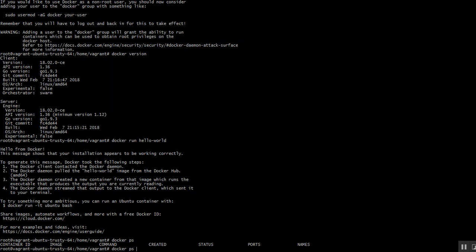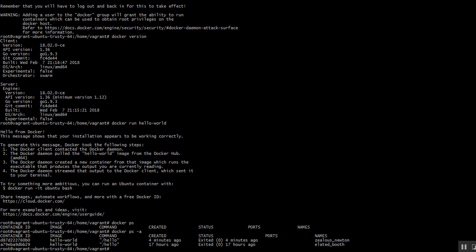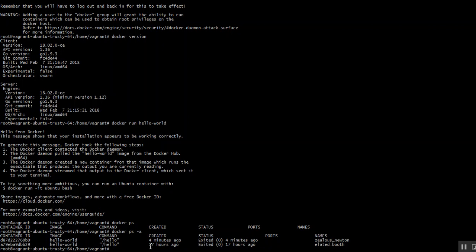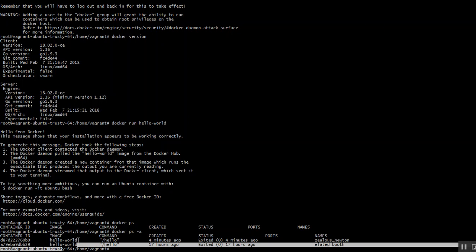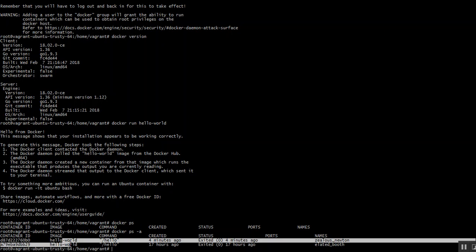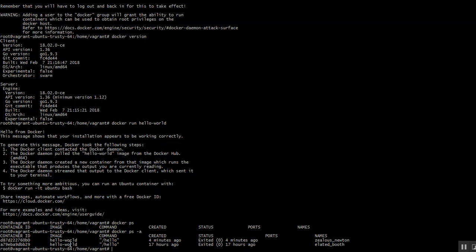So now let's go with -a, which shows all the containers which already exist, whether running or not. 17 hours ago I ran the same command, docker run hello-world, and 4 minutes ago, for the purpose of a demo, I ran the same image again. So there is a duplicate between the two because I had uninstalled the previous version and installed again, but the containers still reside. So the uninstallation was not proper.